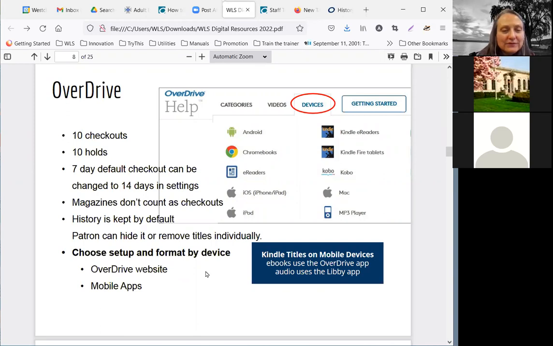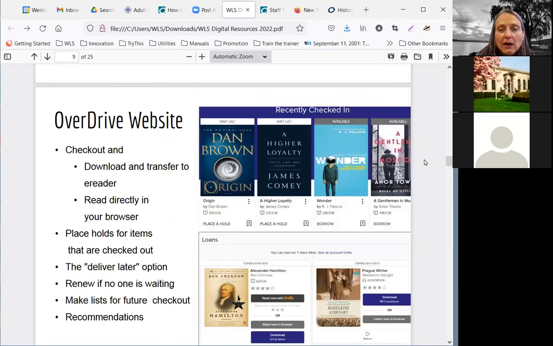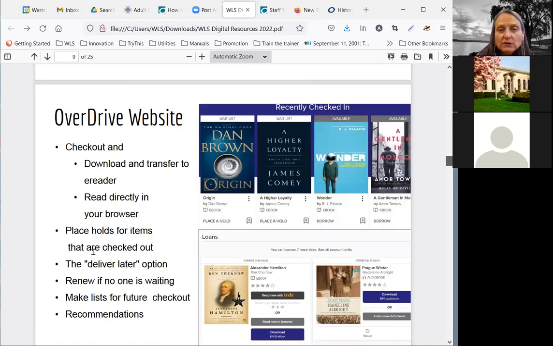I think that oftentimes when you're working with patrons, you can do that on the website, and sometimes that's an easier way to do it, but as we move people to Libby, we're probably going to want to work more often in the Libby app directly. And I'm going to connect up here shortly, and we'll see if we can get connected so we can look at Libby directly, live.